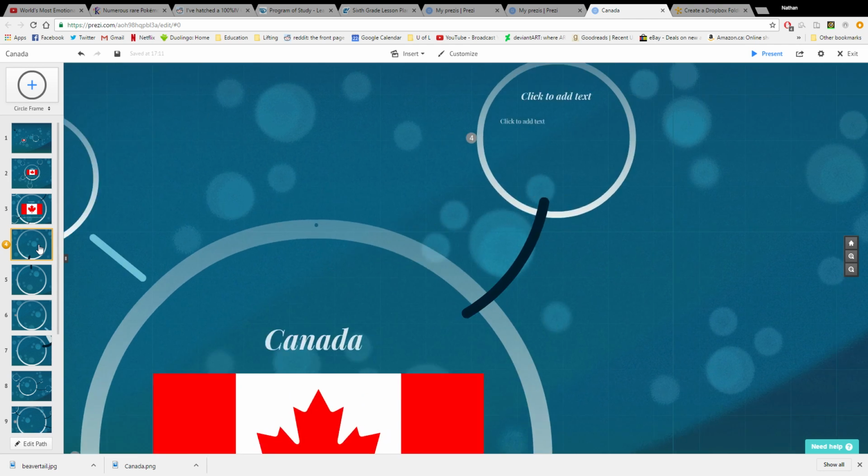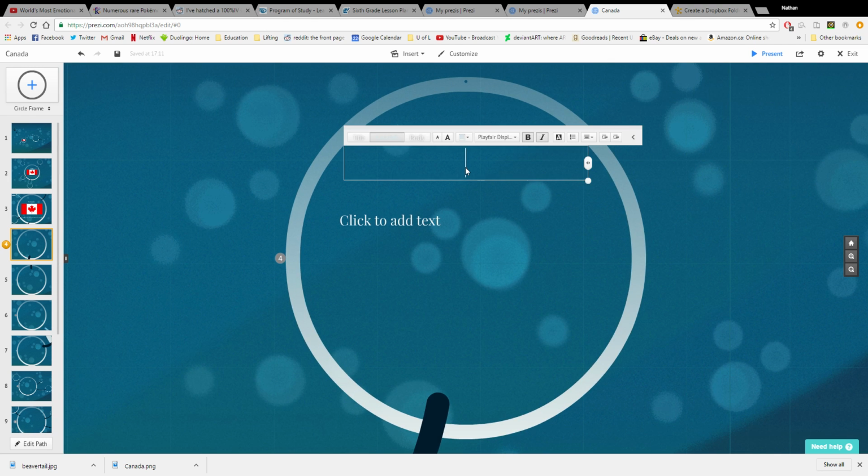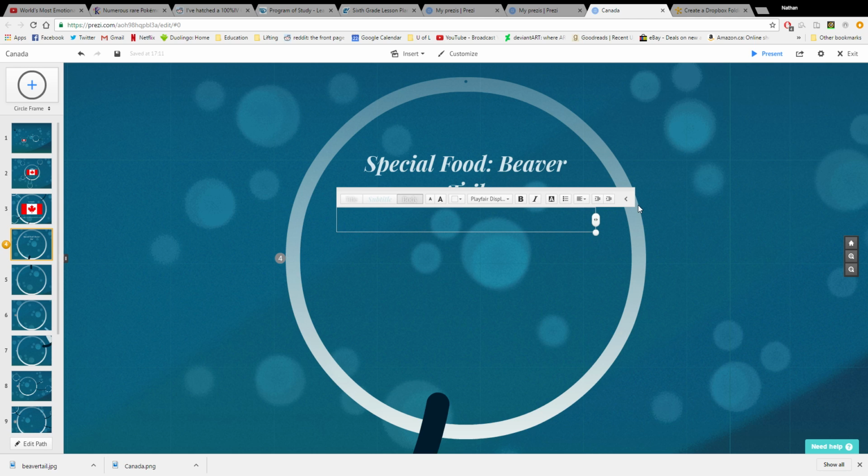Now, for one of the other things you need for your assignment, you need a special food from that country. So I'm going to go with the beaver tail. If you guys have never had a beaver tail, then you're missing out. So I might give a small description about it, saying a beaver tail is a baked goodie that can be made even better with lots of sugar and chocolate.